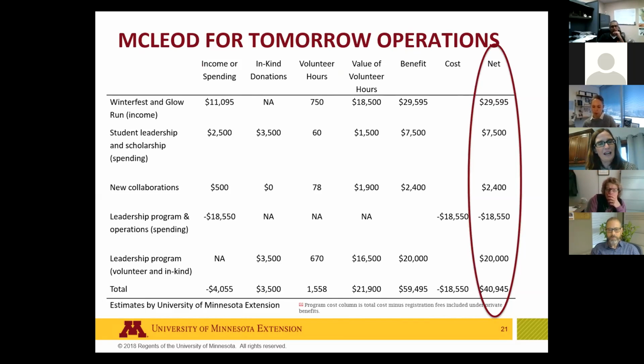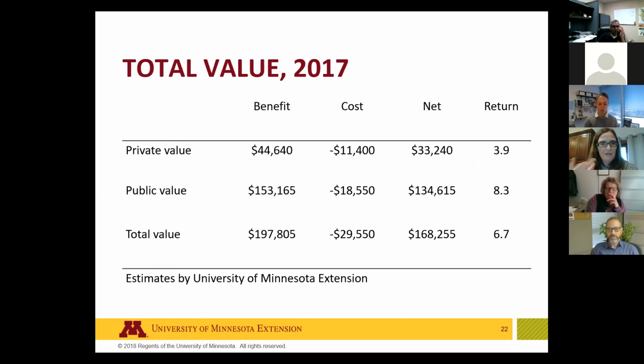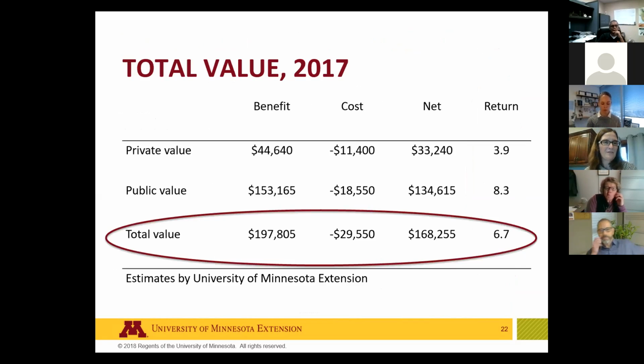So we teased out, I mean, you just have to sit for a while and think out what is the benefit, what is the cost, how are we going to quantify those different pieces? And then we were able to come up with a net public value. Yeah. And so then here if you want to do the little circly thing there, Scott, thank you. So then we just figured out the total benefit, the total cost, and then the net for both the private value and the public value. And what was really interesting here is you see that the majority of it is a public value. And if you look at that return, the net over the cost, the benefit over the cost, you see that it's higher for that public value.